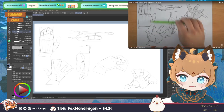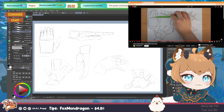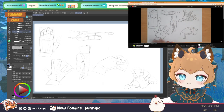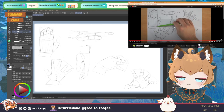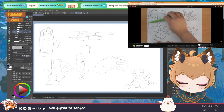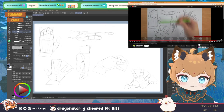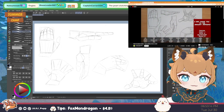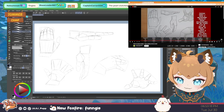As you can see, very cool. We've got the distance between the knuckle and the wrist roughly the same as the distance between the knuckle and the end of the longest finger of the hand. That's a good bit of measuring for us already. And we've broken this down into a roughly pentagonal shape with an extra triangle off the side, which gives us this thumb. We could certainly sweep this more into a curve, but just for the sake of keeping things very simple and not worrying too much about the details, simple is good.